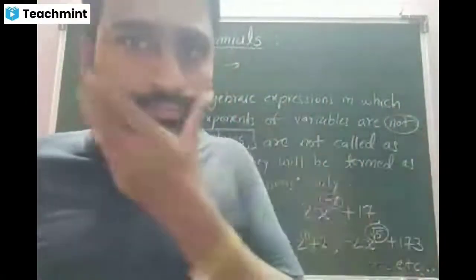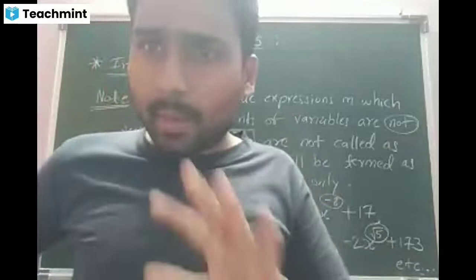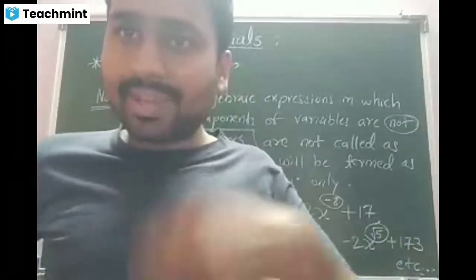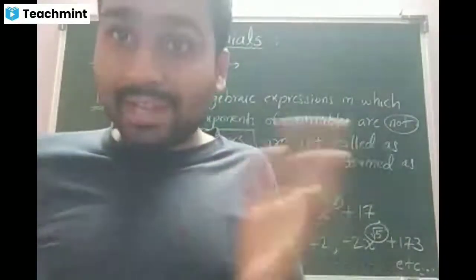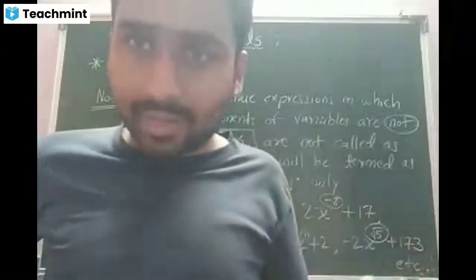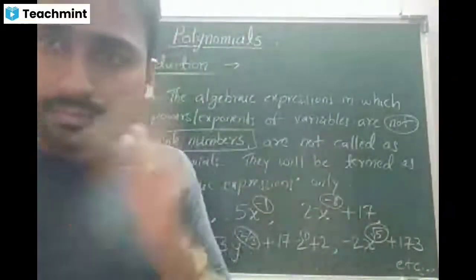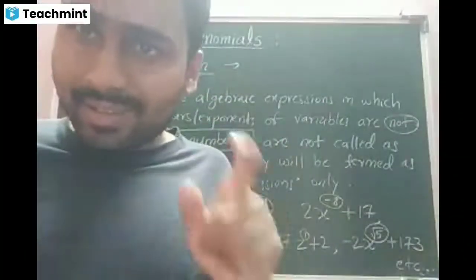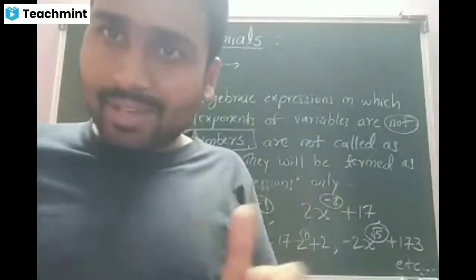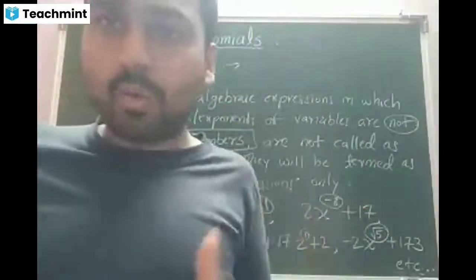Any confusions, beta? Okay. With this, I'm going to end the session for today. In the next class, tomorrow, I'll deal with the degree of polynomial and then the classification of polynomials. Actually, beta, this has all been done in your 7th and 8th standard mathematics syllabus. But don't worry, I'm going to revise them once again. Then we will start with the new concept of 9th standard, that is zeros of polynomial. Is that clear?